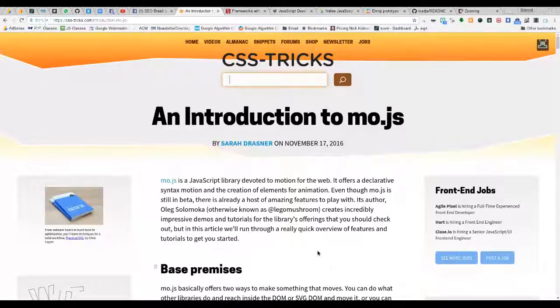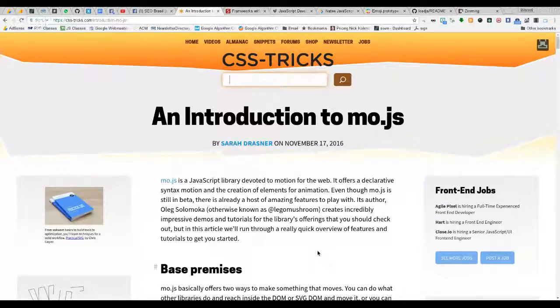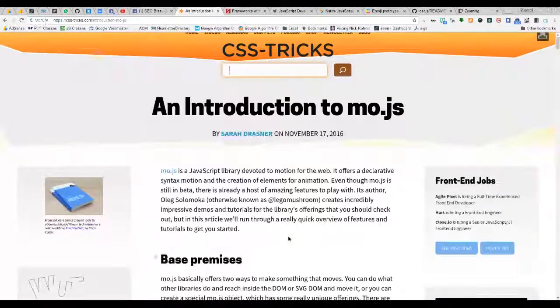Okay. First, let's start with a brief summary of the topics of this podcast hangout. First, we have here an article about a library, Momo.js.